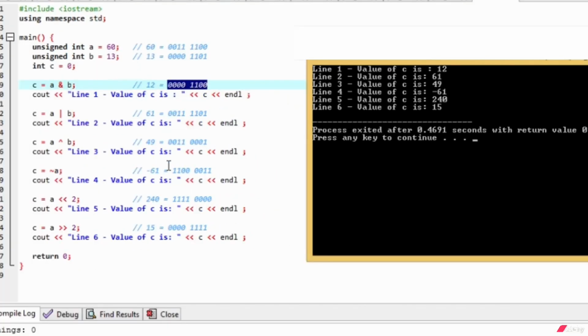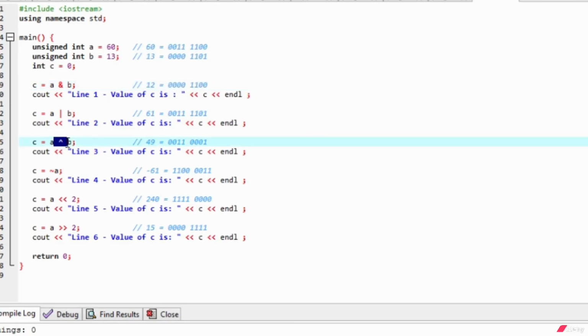Okay. Now here we are having the respective values, that is a XOR b. So a XOR b means we know that 0 and 1, and 1 and 0, their XOR will be 1. 0s are 0 and 1s are 1, the XOR will be 0 in that case. So similarly, if we do this XORing, XOR will be denoted by this particular upper caret symbol. So there is a representation of XOR. Okay. Now, if you do the XORing between this a and b, then the output will be obtained like this one. So you just go on doing the XORing, we will be getting this output like this, and that will be 49. So 49 is supposed to get printed here.